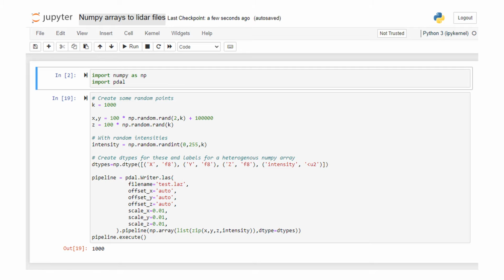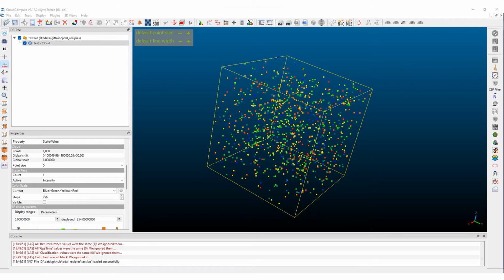Here I'm just creating some random X, Y, and Z data, some intensity data, and then storing that. The gist of it is at the bottom, right before the pipeline execute, where the array of data is being passed. You can see that I've got to zip the XYZ and intensity arrays together into tuples, change that into a list, and then give that to a NumPy array. Looking at this, I have a feeling either np.array or list is probably not necessary, but maybe they were. I did this last week, so I can't quite remember if I had tried that or not. This is just a demonstration that worked.